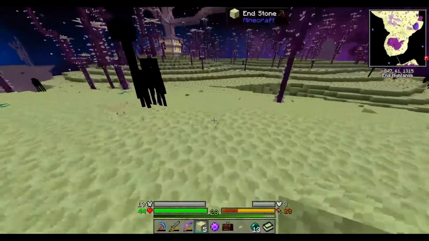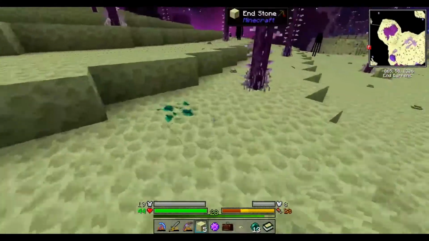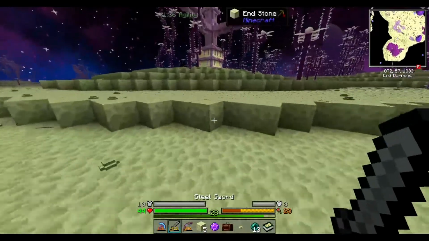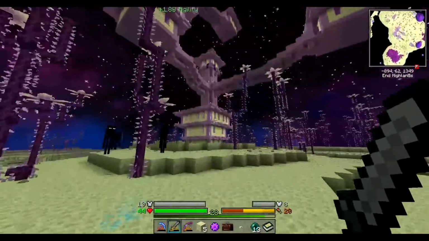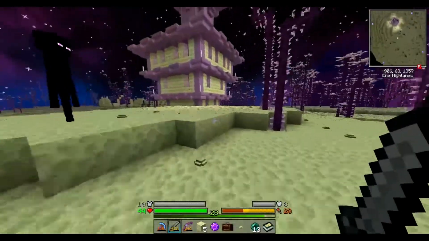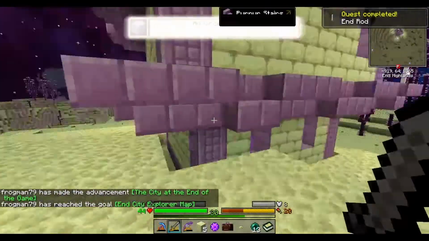I may just go straight up to the boat and forget about any of this other stuff for the moment, but let's see if we can at least get a shulker box or a shulker setup. So this is probably going to hurt a little bit. Where are you guys? I believe I'm supposed to get one of those as well. Thank you.